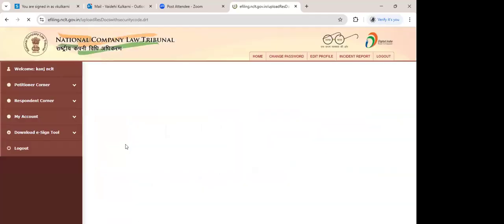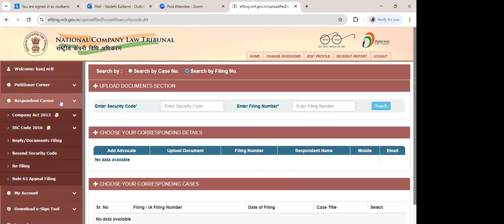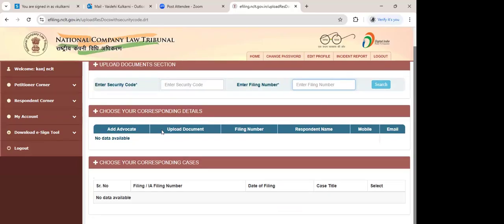If you go to this particular tab, reply documents filing, here you can enter the security code and the filing number. Right? It is right in respondent corner in reply documents filing. So if you enter the security code here and enter the filing number here, your case will be shown below, and then you can access the DMS portal and download the documents that are required by you.